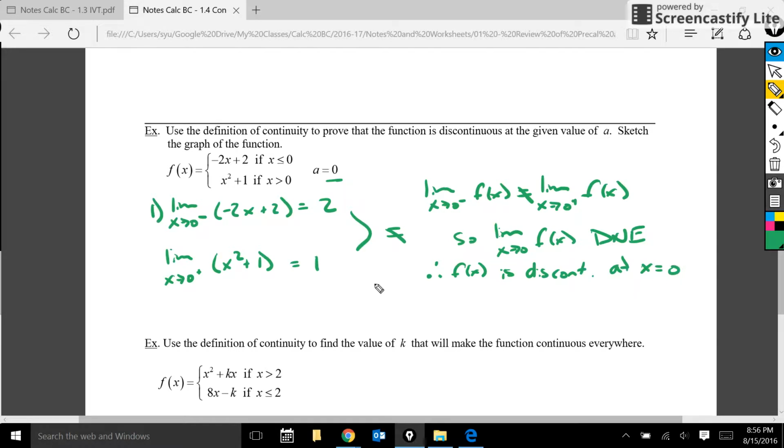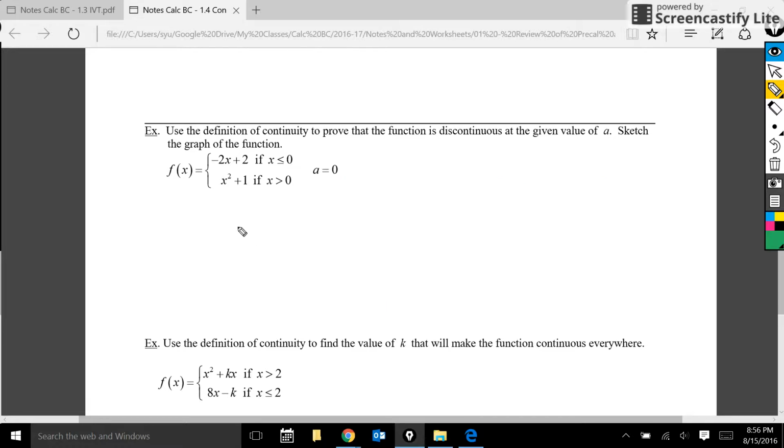All right, once again, let's give this a graph. So top function, linear. I know that it's negative and it has a y-intercept of 2, but it stops there. And this is a quadratic at 1, and it does not exist at 1. This does exist at 2. Right, these do not touch, no good happening there.